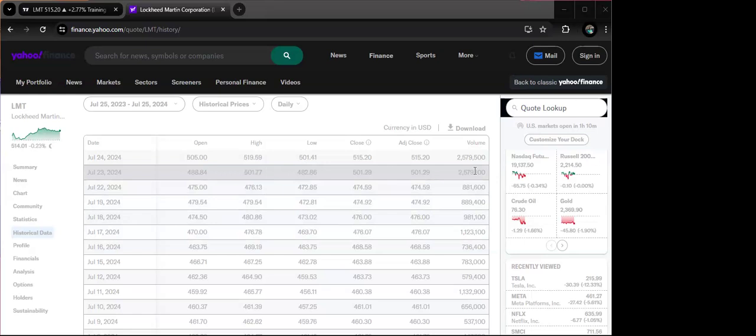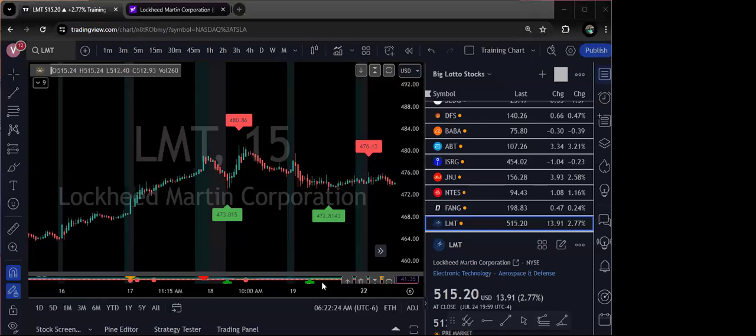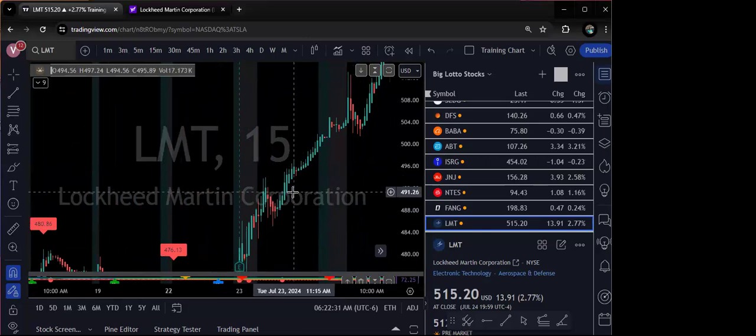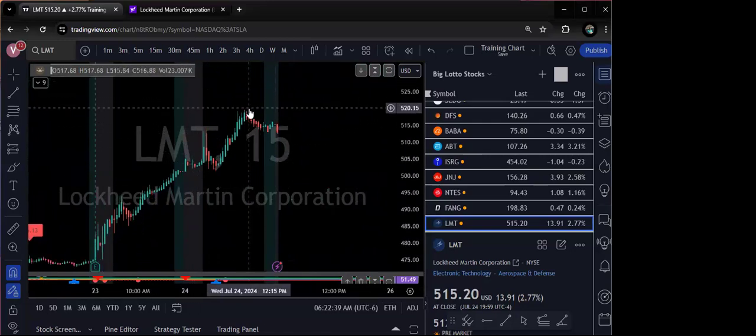So it means this stock, from when the volume started picking up from the prior 10 days, it should arouse your interest. And then when it reports earnings and the volume increases, it means that's the stock to look at the following day, from just volume going up, okay? So if the volume has gone up when this stock reported earnings, it means you're still looking at it the following day. And that's what we saw with LMT on the 23rd. So we had LMT here. Volume went up when it reported earnings, meaning you're still looking at it the following day. And we saw LMT continuing up all the way to 519 yesterday.